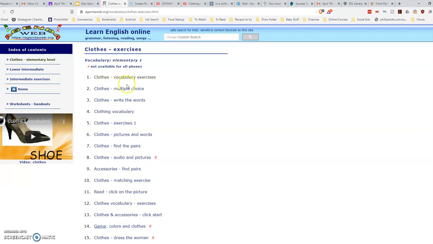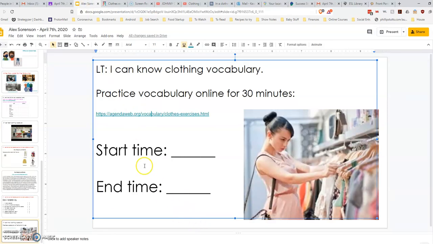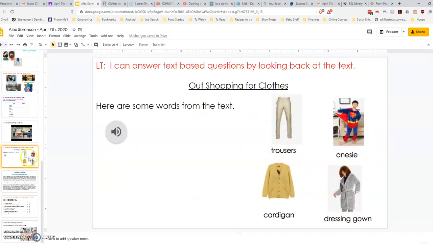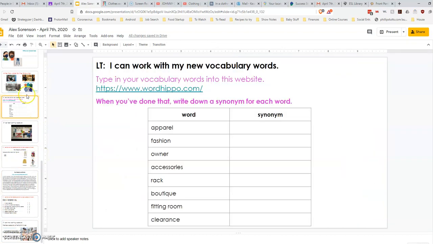I'm asking you to choose some of those exercises and do them for 30 minutes. When you finish that, you go back here and write what time you spent, right? So maybe I did that from 8 p.m. till 8:30 p.m. Okay? So that is what you do. You do work wherever there is a space for you to write an answer.